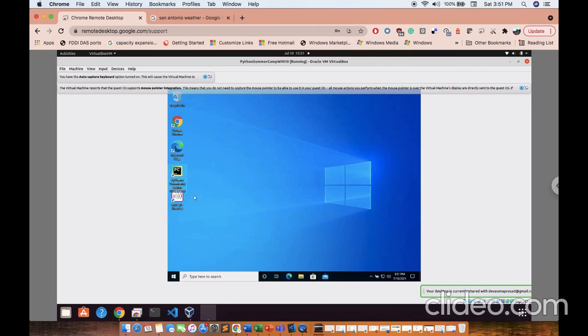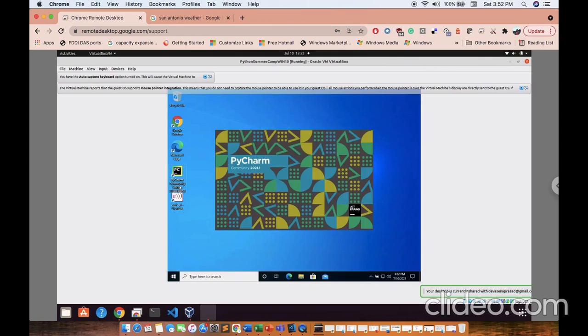And the other software that I was talking about is the Sonic Pi. And this is the desktop icon. You can just directly click and open it as well. It will be used for generating music tunes using Python as part of one of your projects. Let's see. Yeah. So you should be able to see when you click on PyCharm after you load your Windows virtual machine.